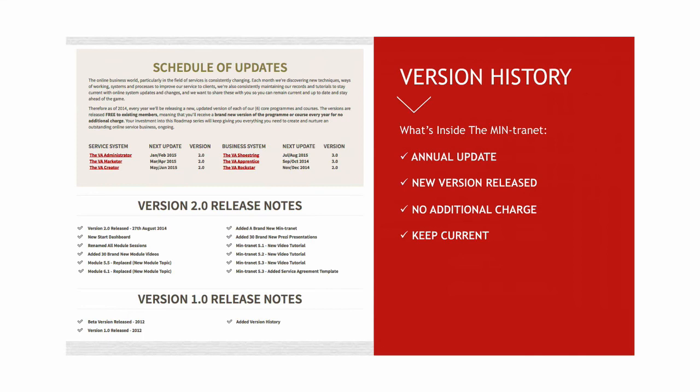So they come out every single year, and it's just to keep the program current, to keep you current, and it's for your advantage as well, so you don't have to think about it in the future. If you find that one of the systems has altered or changed and you're not sure which one to use, I will provide another option for you. And all these updates are provided entirely free of charge. Once you purchase a program, it's a one-time fee. There are no other obligations or commitments.